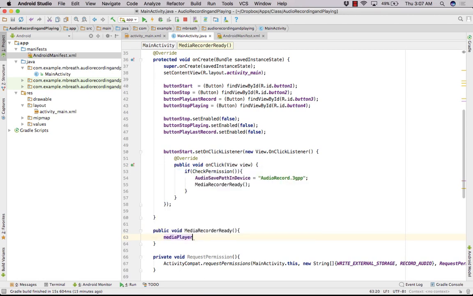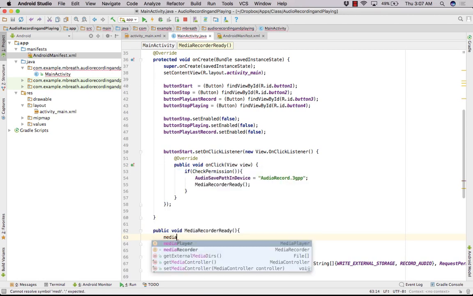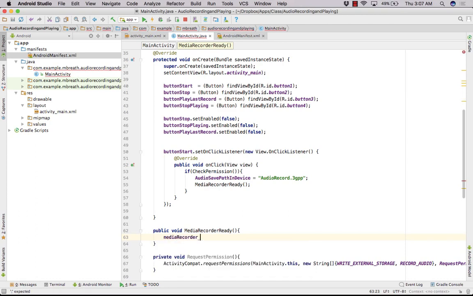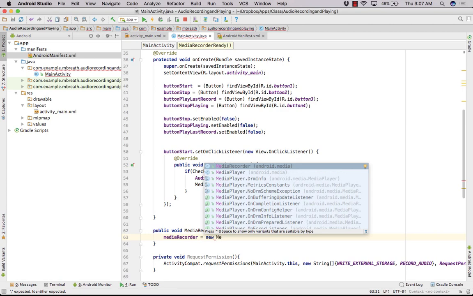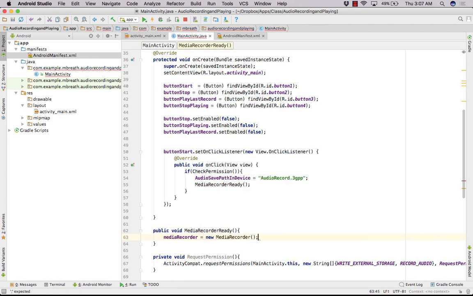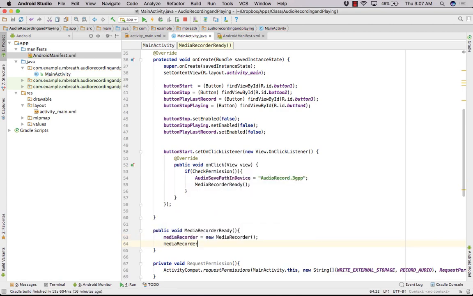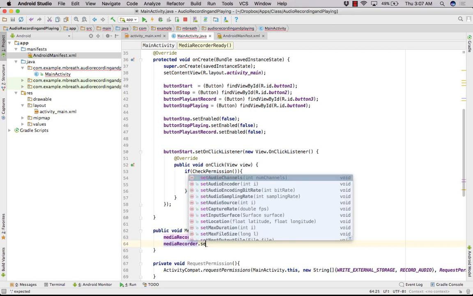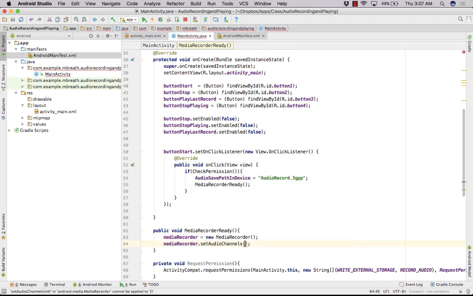So I already have a media player and the media recorder. So here I want mediaRecorder equal to again new MediaRecorder.